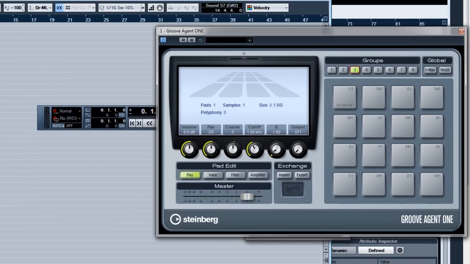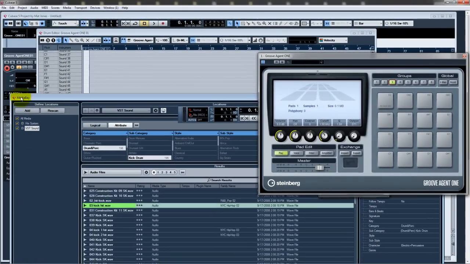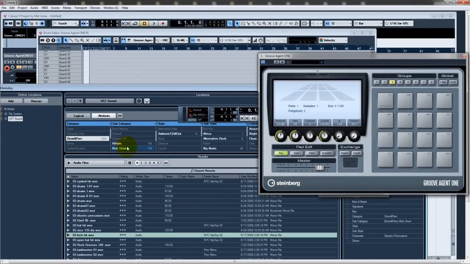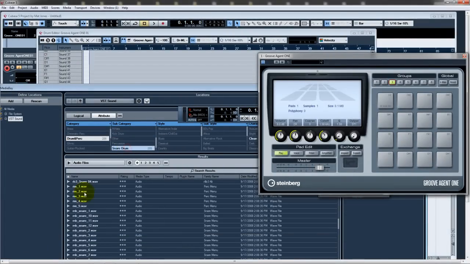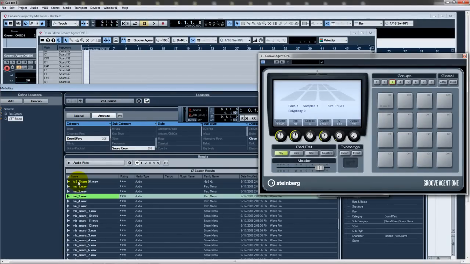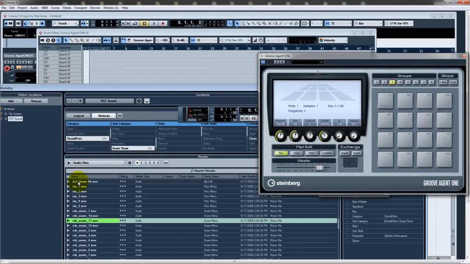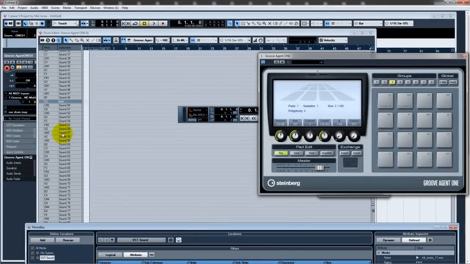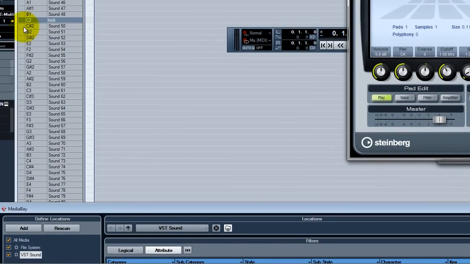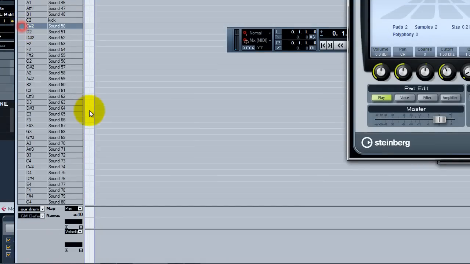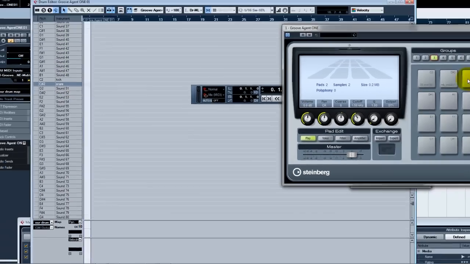Now we need a snare drum, so we're going to put that on C-sharp 2. Call the browser up again and have a look for some snare drums. Same again, we'll just scroll through them and audition a few. Okay, that goes nicely with our kick drum. Get rid of the browser for a moment. Give it a click. That works. And we'll call that snare. Okay, there we go. Check it on a pad.